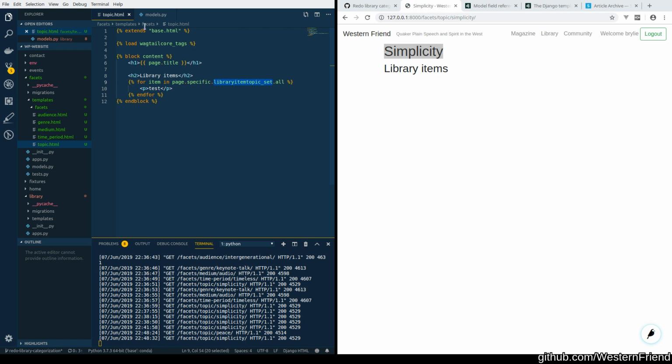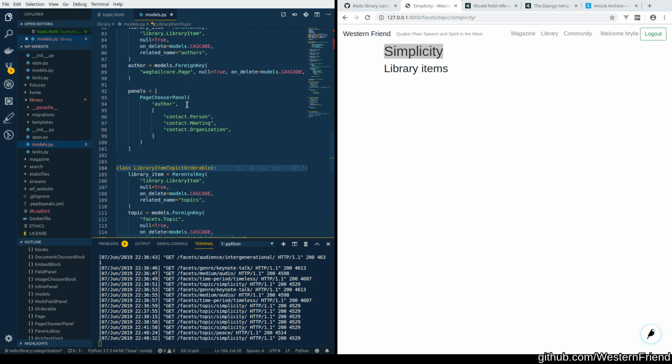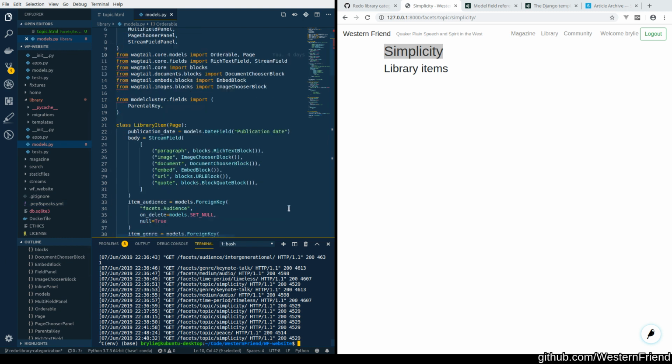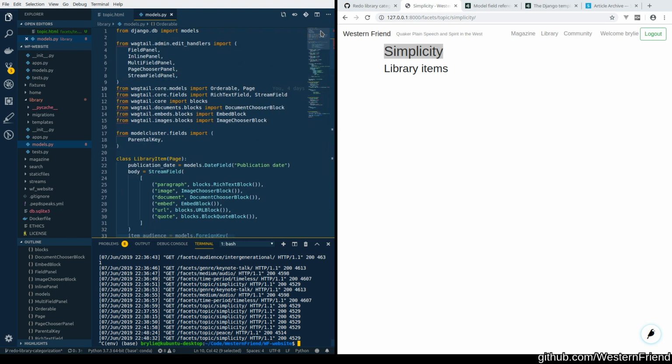Something to do with it being an orderable, which by the way inherits from the page model. If I look at the orderable, F12, go to definition. Oh, it's right there. For some reason my IDE is not picking up the environment. By the way, Blue Barn, what type of editor or IDE are you using? See all these imports, so can't really traverse that. Why? Little things like this. Oh, now I saved it, now it works.